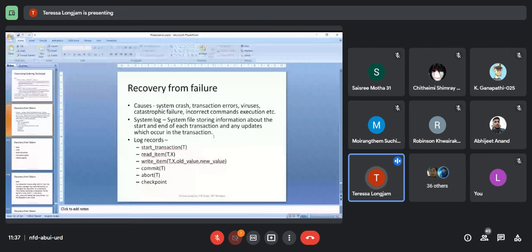A single transaction might have thousands of instructions in it, so it is going to take time, and during its execution, failure might occur. The transaction might fail at some point. So if such a failure occurs, how are we going to recover from it? We'll see those things here.